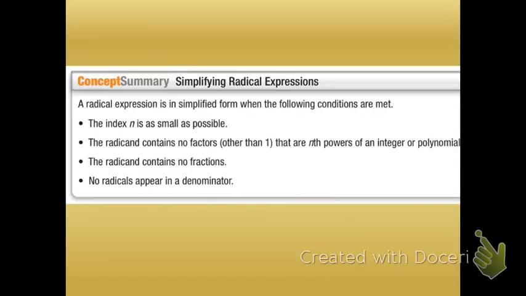The 2 we're going to mainly focus on next are the bottom 2 here. Your radicand contains no fractions, so you can't have a fraction inside your radical, and you have no radicals in your denominator. And that's where the contradiction comes in a certain problem. So if you haven't finished simplifying it, pause here, but I'm going to move on.